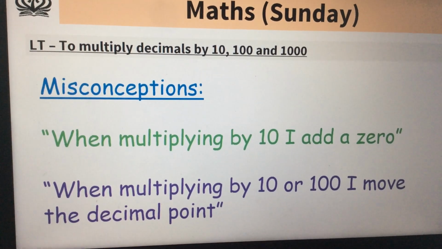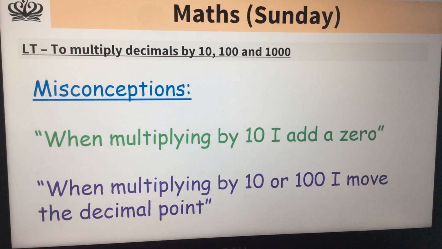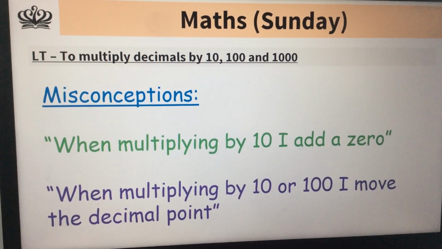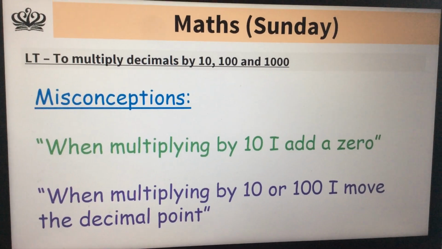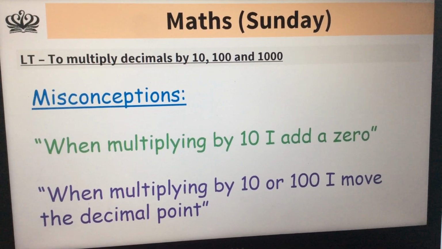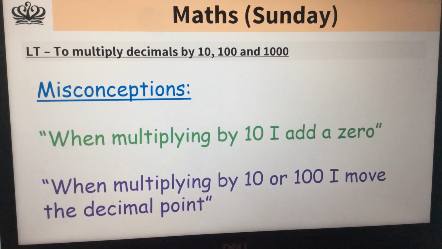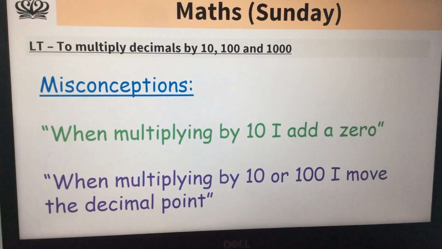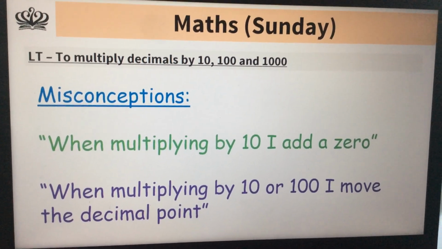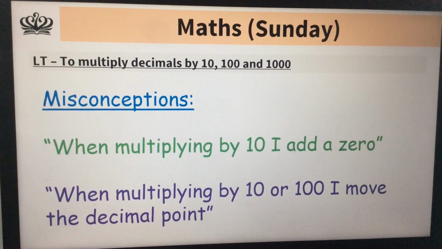Right, this is really important, and I know that some of you, if we're in the classroom, we would be hearing this. So, some misconceptions. A misconception is something which you understand, but it isn't quite right, so we're going to address that to start with. And the first one says, when multiplying by 10, I add a 0. Now I know some of you, I can hear you saying that. So I'm going to just really quickly show you why we don't want you just to do that.